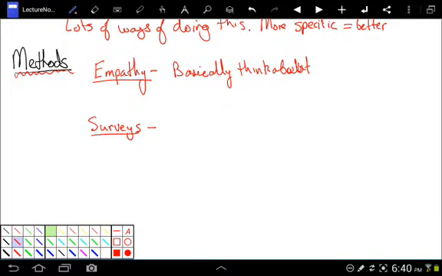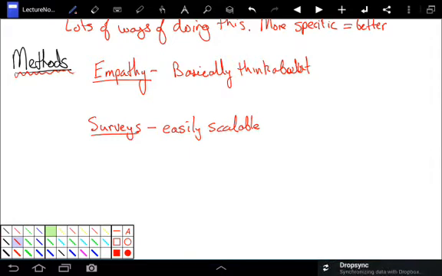Surveys are also useful. They're not great, but they're easily scalable, right? Later we'll talk about interviewing people, and if you only interview 3 people, and all 3 people like, I don't know, hot dogs, you might imagine that 100% of the people in the world like hot dogs. It's not the case, right? Well, I'm assuming not. Well, certainly not 100%. I don't like hot dogs. So, they're easily scalable, but with lots of caveats, right? They only tend to work well with topics people are very familiar with, right?